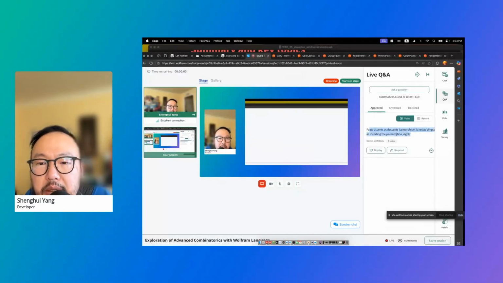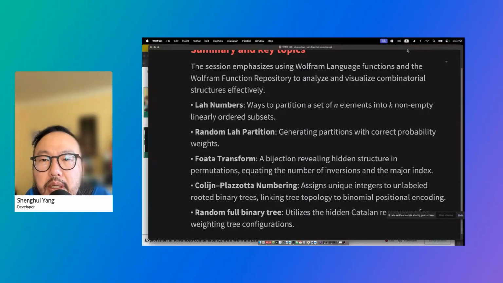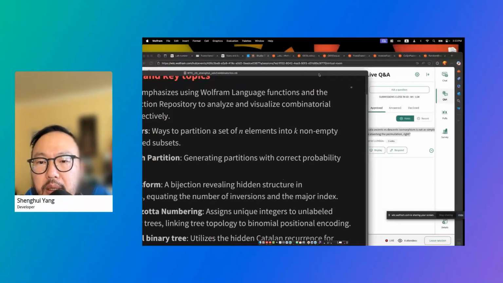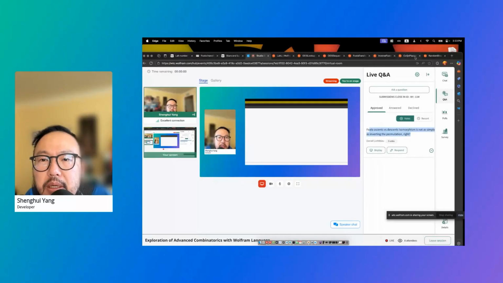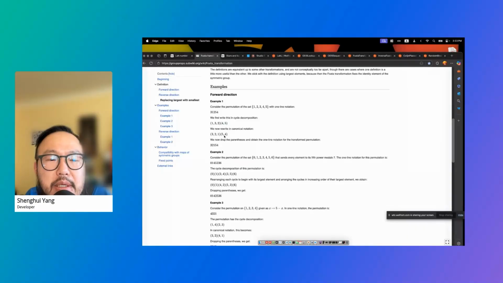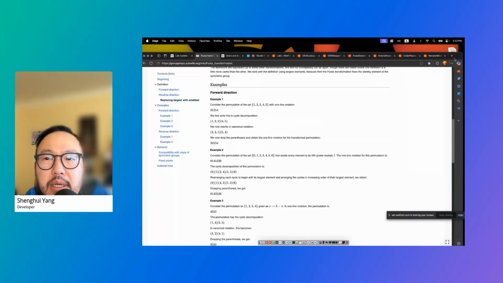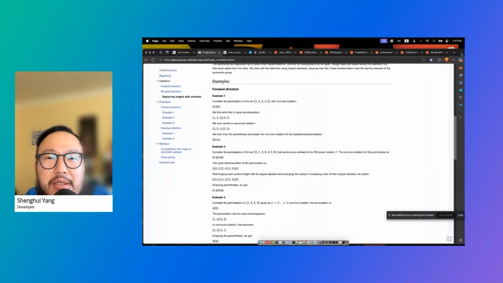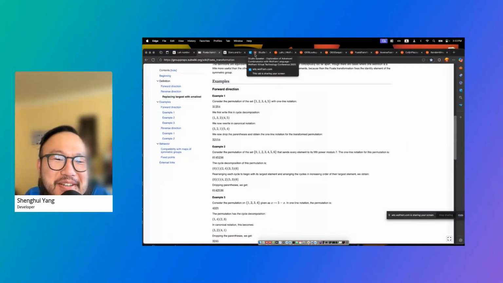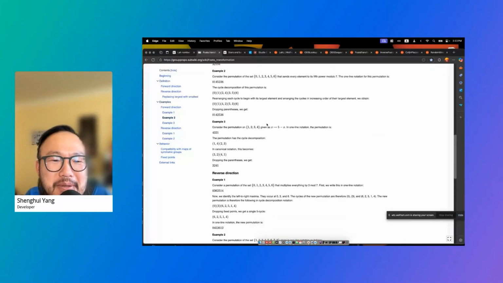No, it's not inverting the permutation. It must be doing some rotations of these, and then sorting according to the ascending order of the first element. To be honest, I think it is quite hard to come up with this idea to show this proof, but this algorithm actually works. I just tested a lot of cases. It works. Yeah.